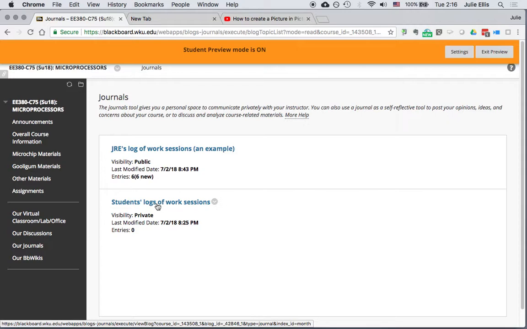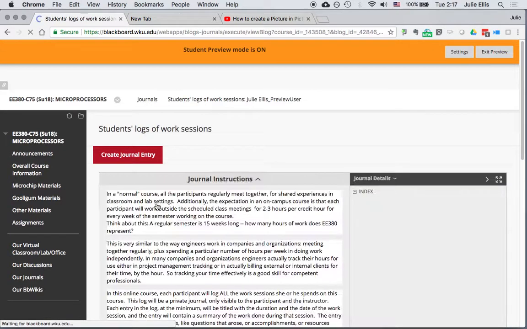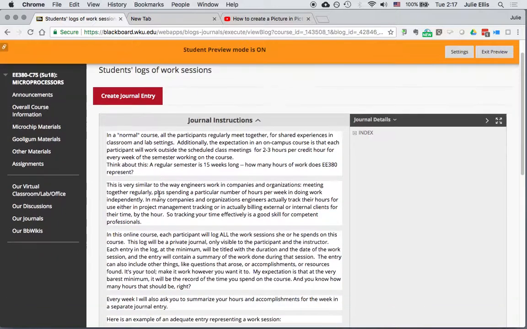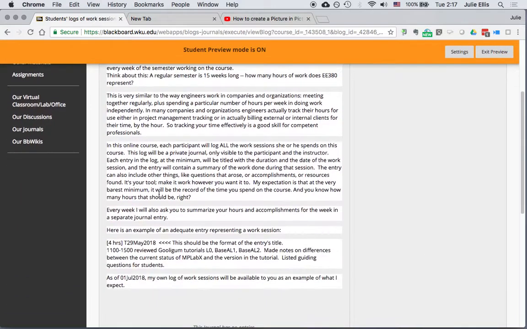So right now I'm in student preview, so this student will open this. There's some instructions that you should read, including an example of an appropriate entry.